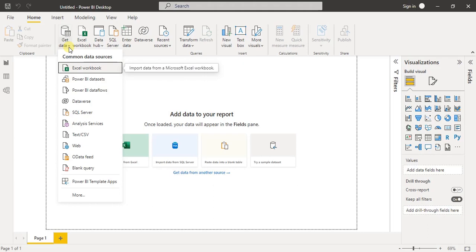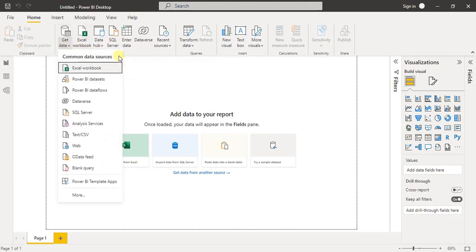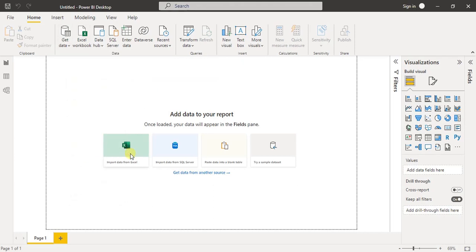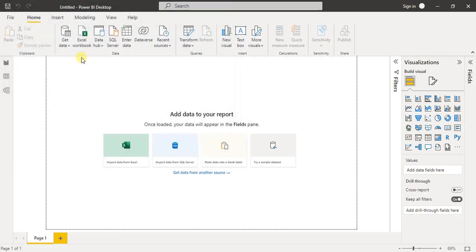Now, what we'll do now is use Get Data to access the Power Query Excel file. When you click Get Data, or even if you don't click it, Power BI has the most common data sources already in the ribbon, just like we have here. If you click Get Data, you are doing almost the same thing. So let's go ahead and get our data from wherever we saved it. I don't know where you saved yours. Mine is saved on the desktop, so I'm going to click Power Query.